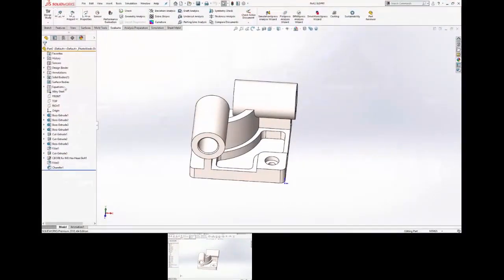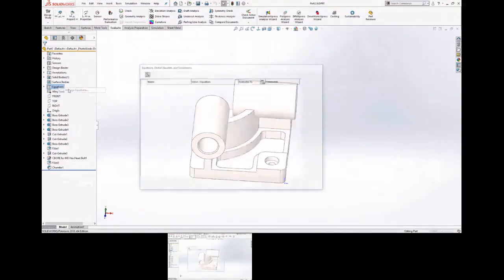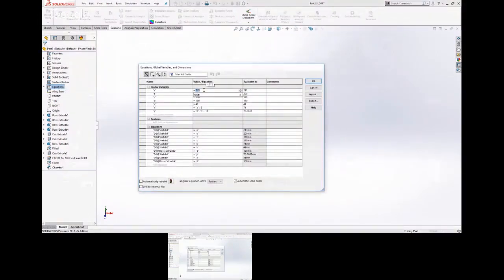The quickest way to do it is right click equations, manage equations, and then we're just going to change some values in here. This is going to be 209. This is going to be 218. See if I can tab over if it's easier. 169. Let's see, D. I'm just double checking, because last time I did this I got one of these wrong, and we couldn't figure out why. I had typed it in wrong. So D is going to be 125. E is 41, that's not changing. X is still A divided by 3, and Y is still B divided by 3 plus 10.